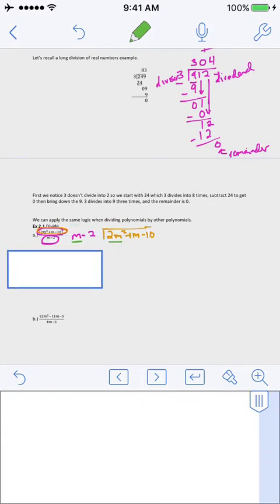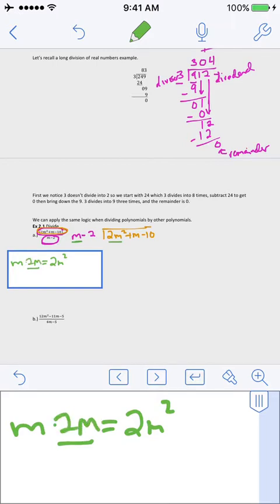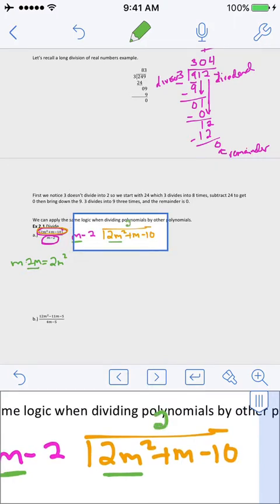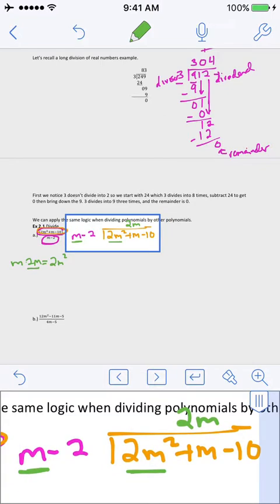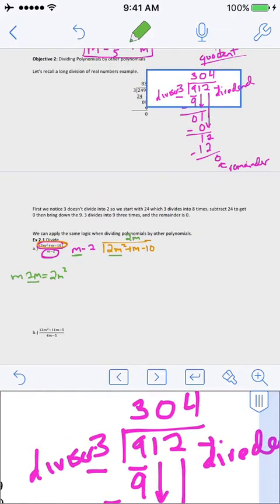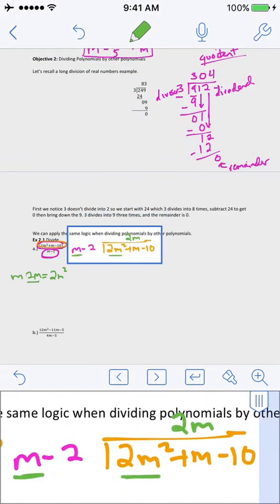Let's think about that over here. So I have this m, I need to multiply something, and I need to get a 2m squared. Well, it looks like I'm going to need another m, right, to get m squared, and I'm going to need a 2. So m goes into 2m squared 2m times, if you want to think about it that way. In other words, I need a 2m times an m to get a 2m squared. So that was the step where we found out how many times 3 goes into 9, how many times does m go into 2m squared. Cool.